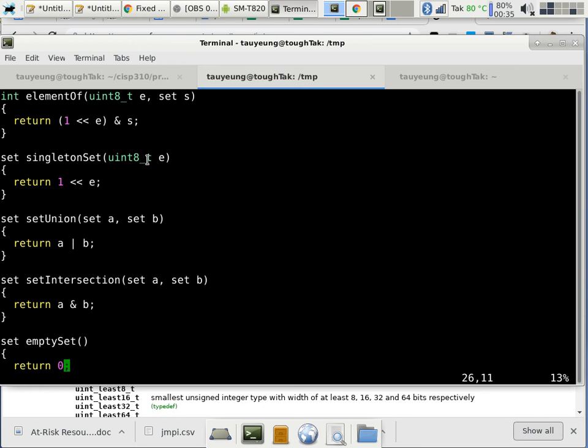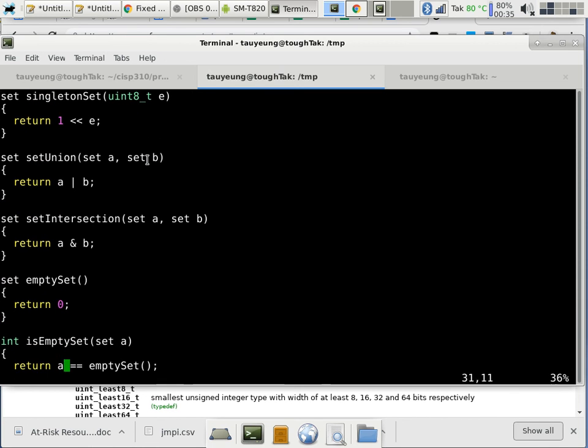The position corresponding to B is a 0, meaning B is absent, and so on. That will help you visualize how 0 is actually representing the empty set. So we can just compare a set with the empty set and say, if it matches the empty set, it is empty. Otherwise, it is not empty. Is that okay? All right.